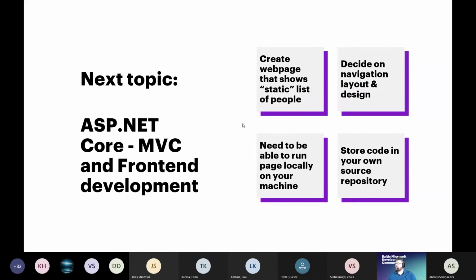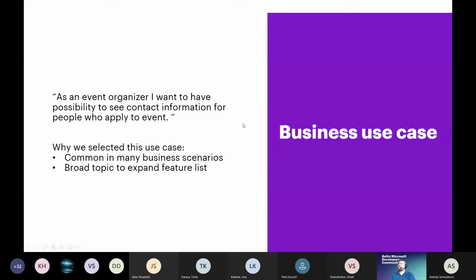So, just a second, if we return to the business use case, an event organizer who wants the ability to manage people who apply to the event, then you don't only need one page. You don't only need a list of people. You probably need some form to sign up to the event. You might need a way to create different kinds of events.